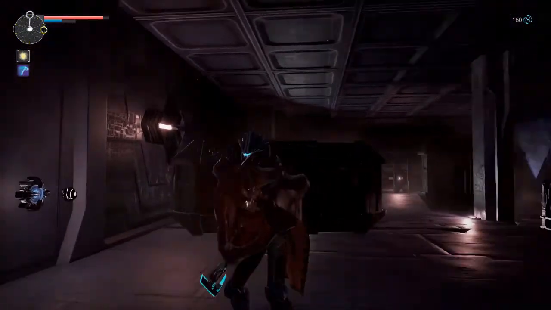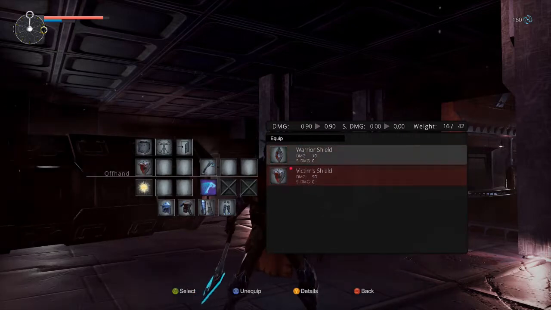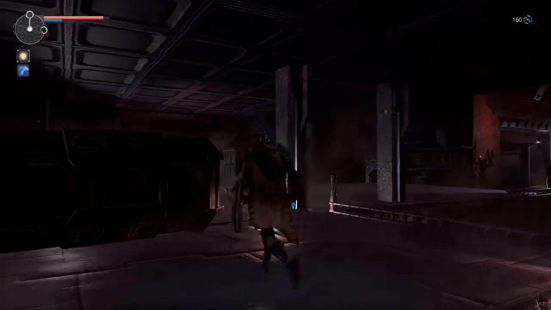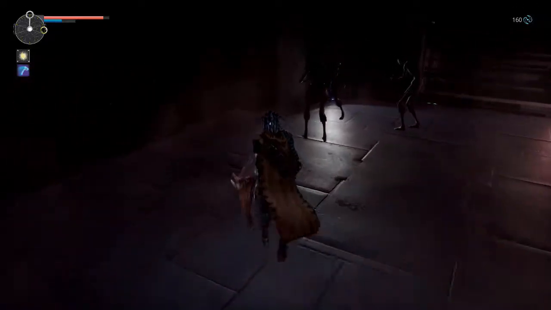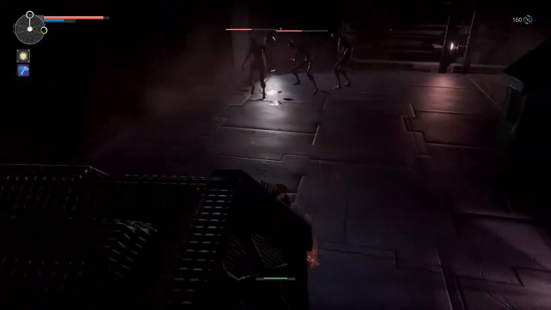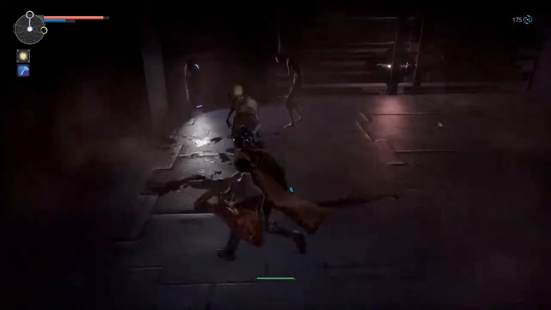It looks to be, if I'm interpreting the stats correctly, that it blocks 90% of damage, whereas the other one blocked 70%, meaning 30% would still hit. I don't know if I'm interpreting that correctly though. It's hard to say.